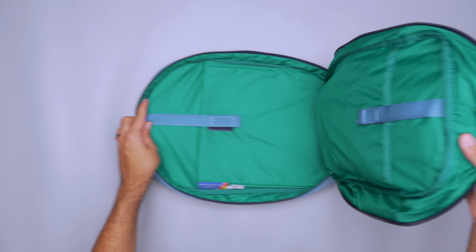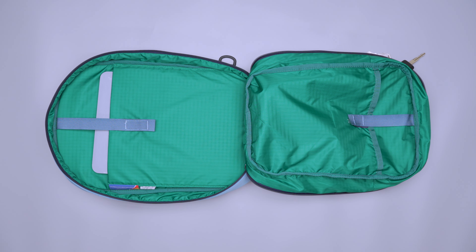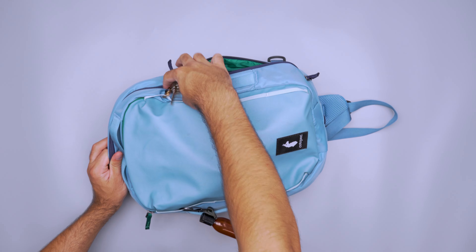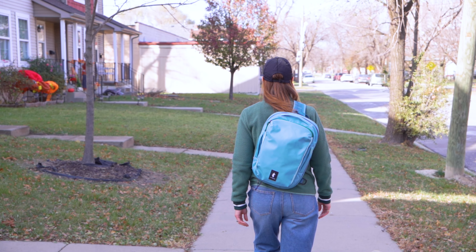If you're looking for a new bottle, stay tuned because I'm going to be talking about one of my personal favorites later in this video. The main compartment has a padded sleeve for a small laptop or tablet to take notes, and a pocket for items like your phone, AirPods, and charging cord. There's space in between for a tech pouch or packing cube, depending on whether you're heading to study at the library or taking a red-eye back home for the weekend. No matter what you use it for, the earthy colorways will match any style, which is key.